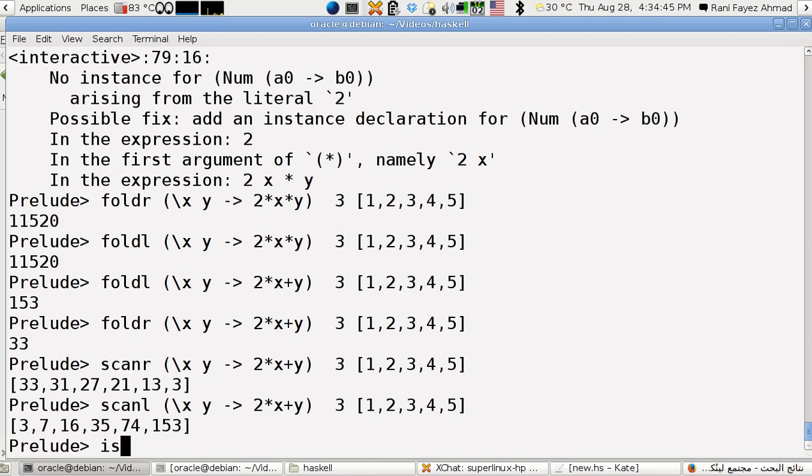I must first define isEven of n, which is equal to n mod 2 double equals 0, which is checking whether this division would give me a remainder of 0 when I divide by 2, a Euclidean division.